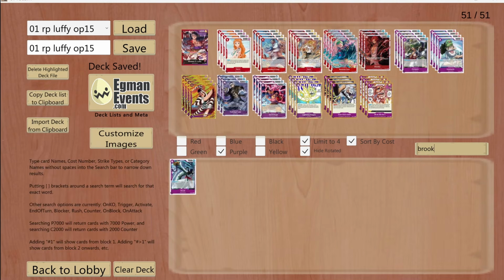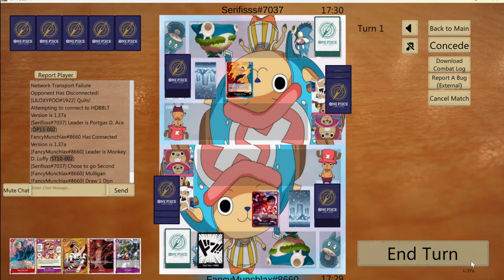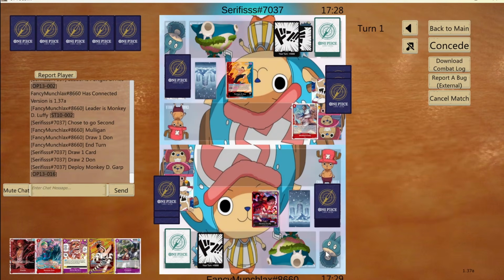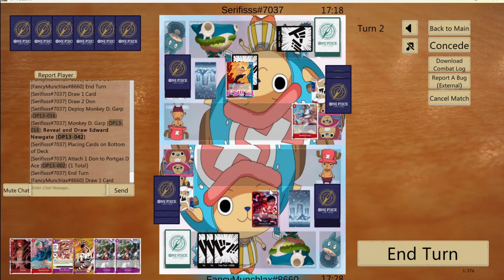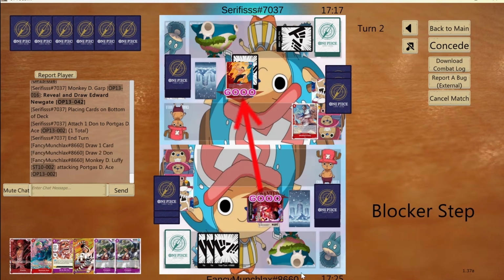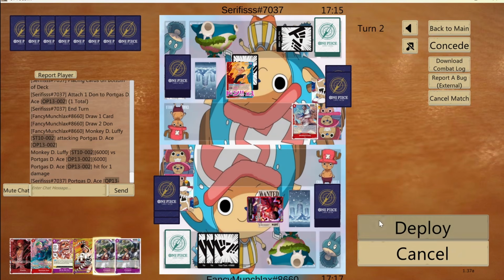Yeah, so in this first game we lose dice rolls to an Ace player. This is actually a decent hand. We have the Don 4, which we could potentially play turn after next if he plays a full cost Marco, because it will give us a double ramp. But here we just play the Zoro and pass.